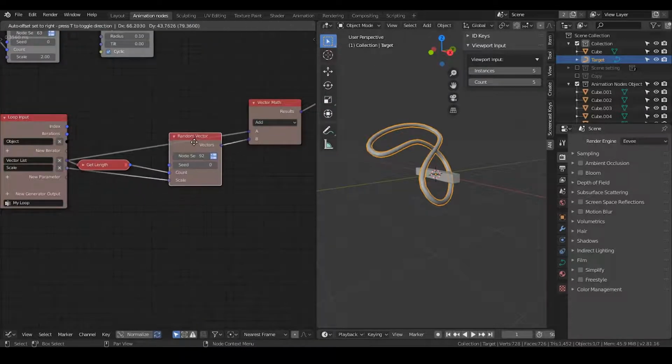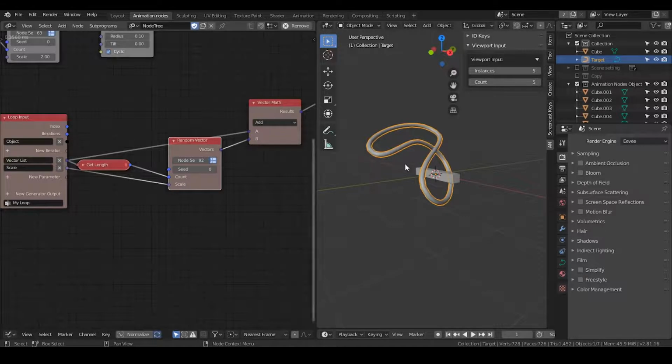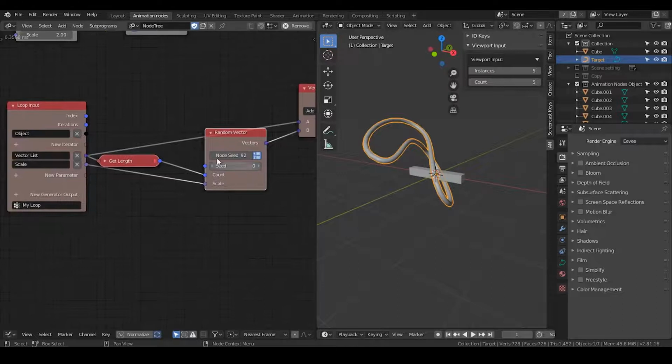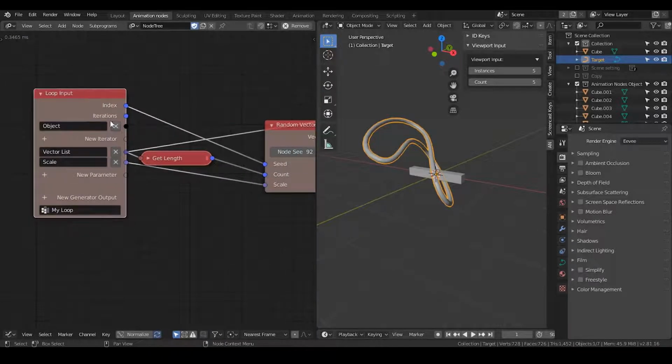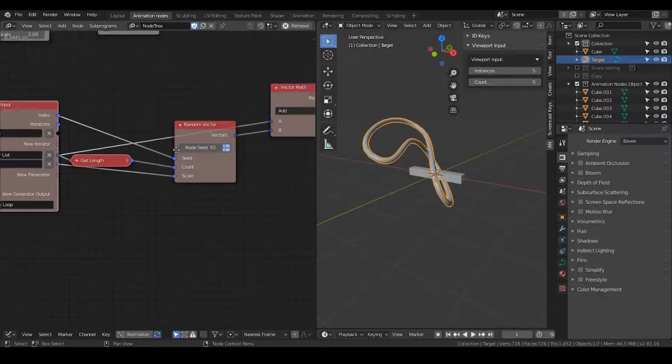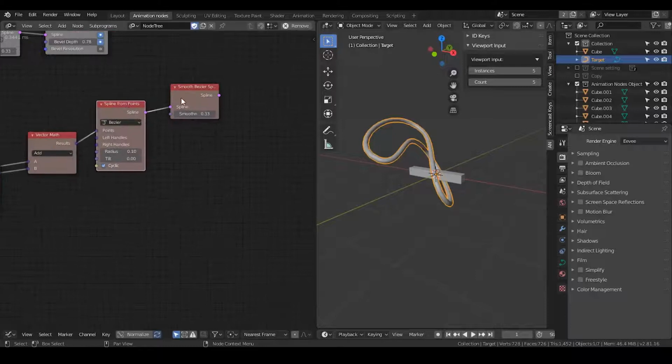But anyway, by doing so, it still does not actually generate different splines for different objects, because the seed will always be kept the same for all of these loops. To change the seed, you just make an index. Index is a number that will vary for each calculation. So for object 1, the index will be 0. For object 2, the index will be 1. Which means for each different object, the seed will be changed. If the seed changes, then the path will change as well. So it creates the variation. So this is basically the principle.